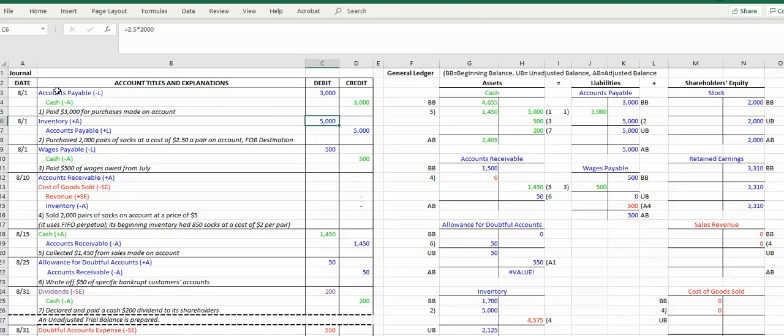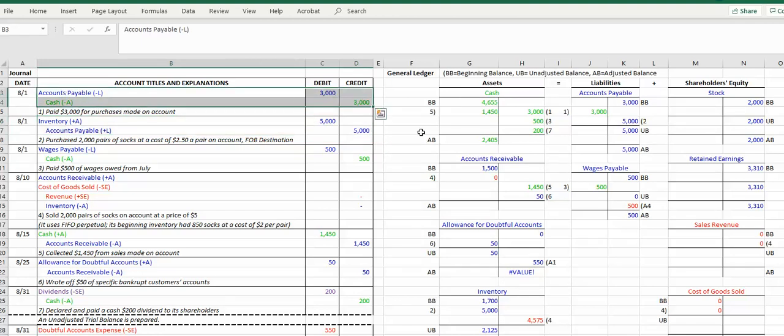Now I do want to show you this entry above just because it's related to inventory. If we were to later pay for these socks, the entry would look very much like this except the amount. So in this case, you're in a sense getting back your IOU because you're paying for the merchandise that you had purchased earlier. So basically we're paying for inventory or socks that we bought last month. So when you look at your statement of cash flows, that 3,000 is the paying of merchandise or inventory.